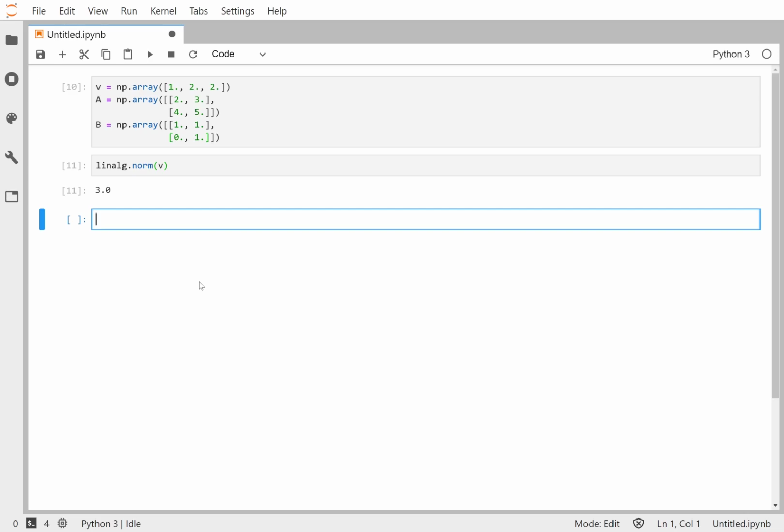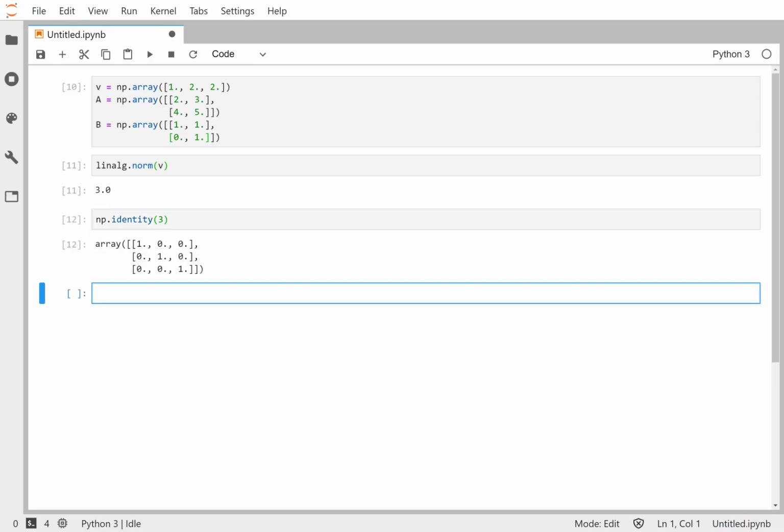Let's look at the identity matrix. So let's say I want to make an identity matrix. That would be a matrix that's 1 along the primary diagonal. I can do that out of NumPy with something called identity. This is going to make an array that's 1s down the diagonal. And identity matrices have to be square, so we have to give it one value here. This would make it a 3 by 3. So it gives me a 3 by 3 identity matrix.